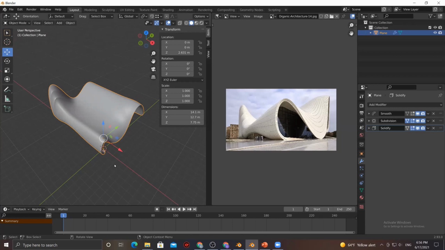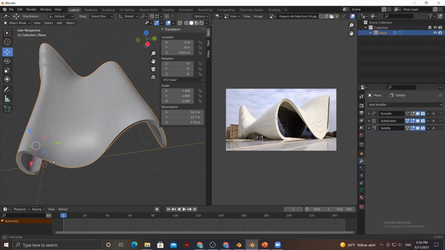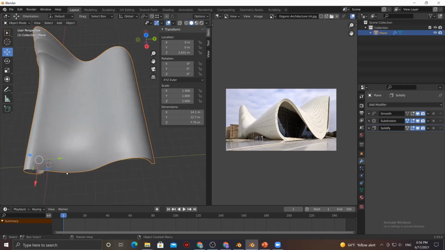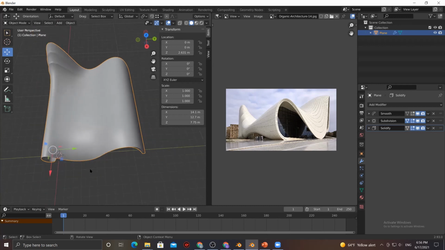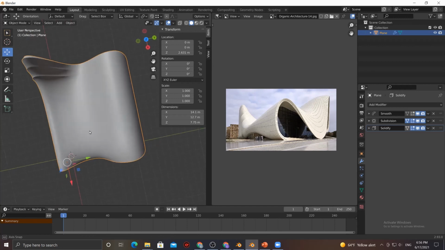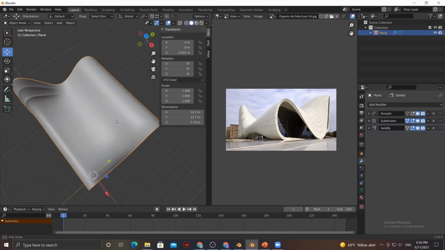But if you were using only that side of Blender, you would be pretty much missing out, because Blender has so much more to offer that can help you create these super organic results. And before we get into the other crazy stuff, I'd like to show you a little bit of sculpting tools and how that can help.